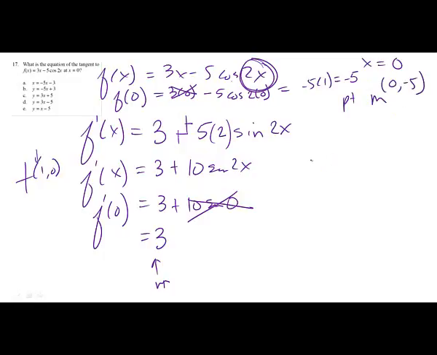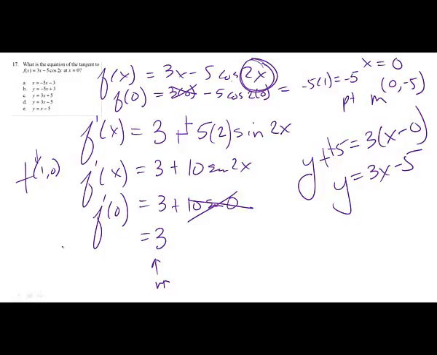All right, we've got to put it into point slope, and it looks like we're going to have to make it into slope intercept, right? So y minus, what's your y value? Negative 5 equals, what's the slope? 3 times x minus 0. So I really just have a 3x on the right side. Double negative is going to go positive. I am going to move the 5 over by subtracting. So it looks like it is D, right? Everybody okay with that one?